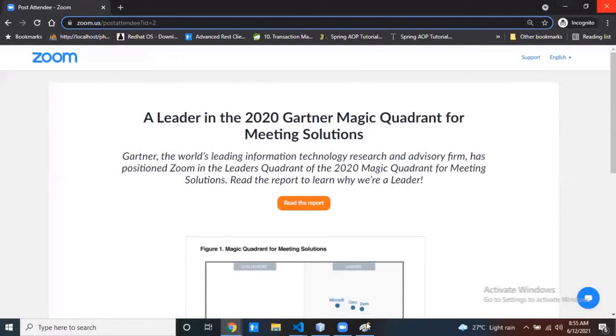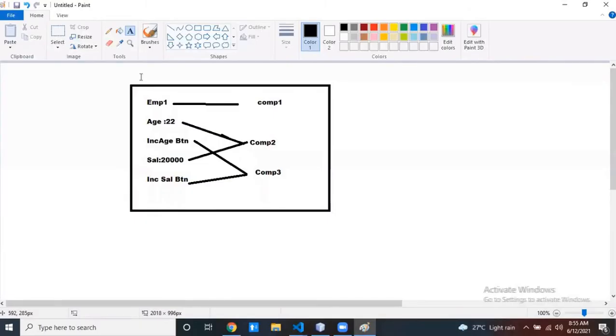Total how many components are required for this requirement? I want to show this view first with the 3 components. This is the total main component, the App component. Overall, how many components are required? 4 components. One is the App component, another is the title component, the next one is the text component, and the next one is the button component. With the 4 components, I need this design. Can we do it? Okay, let's start.